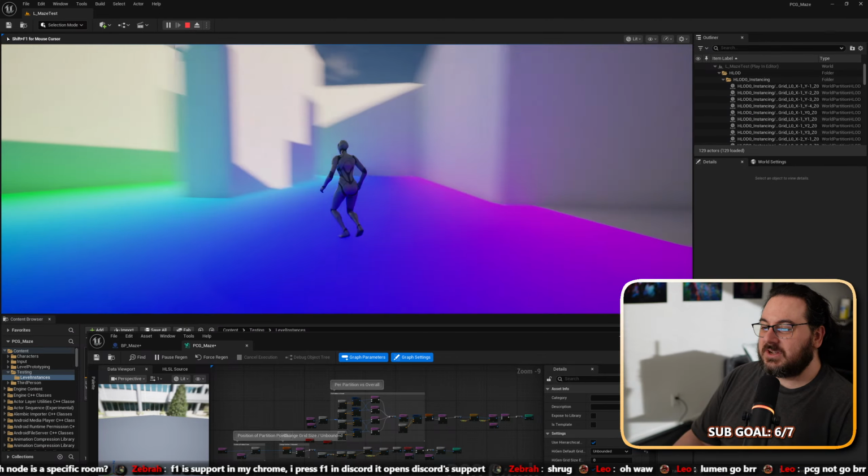Number 69, optimize meshes, kappa. You're saying kappa, but yeah. If you have bad geo and bad meshes basically, that will hog your system a lot. You don't want to put nanite in the distance.